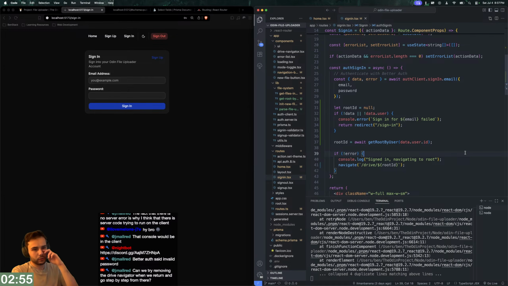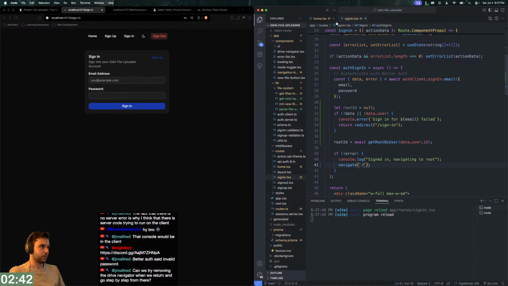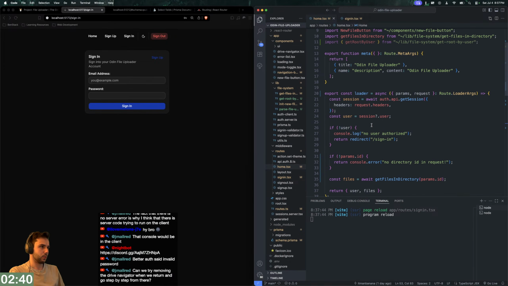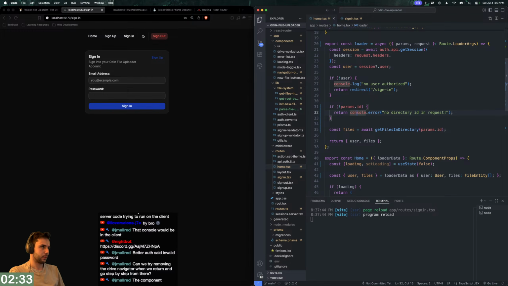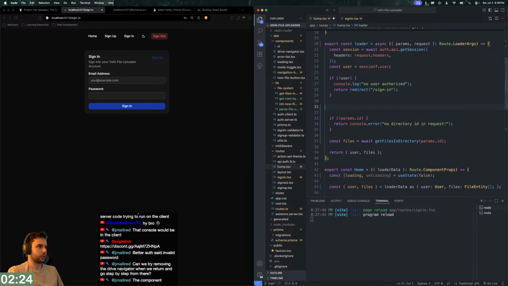Can we try removing the drive navigator when we return and go step by step from there? Yeah, we can. So let's, where would I navigate it to? Just root, I guess. So what I'll do is I'll do root, and then I'll do, but that's gonna fail because I need, so actually I'll do this.